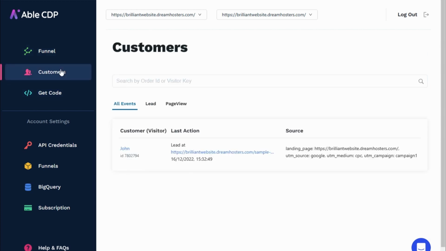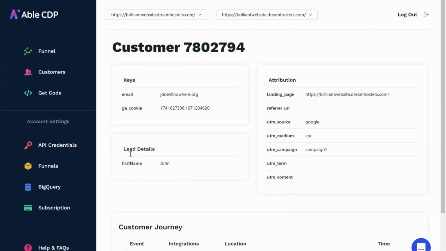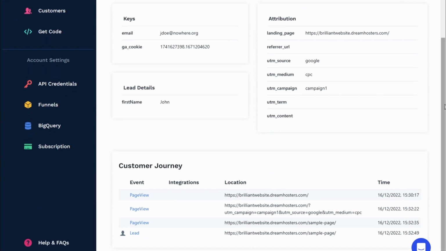Go to the Customer tab, and it shows this lead we just made. It was tracked, and it shows exactly the source of this lead. And it also allows, if you click on the customer, it also shows the entire browsing history. So it's possible to see that first we've entered the website without any UTM parameters. Then there was another sort of paid visit, which is shown here.